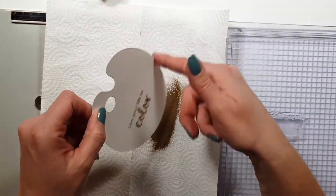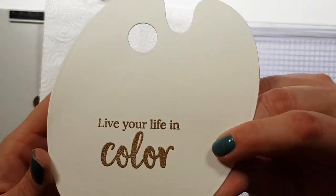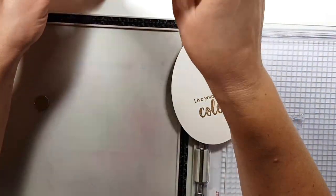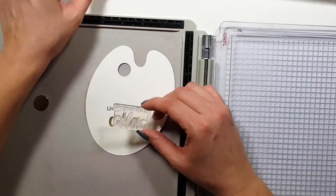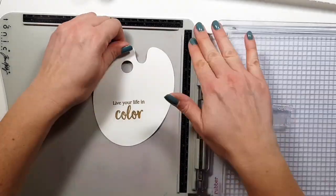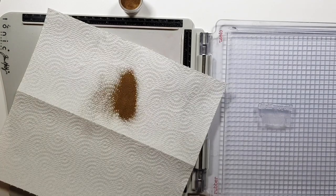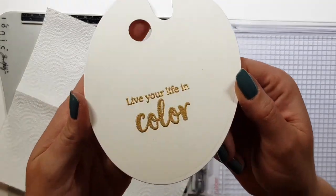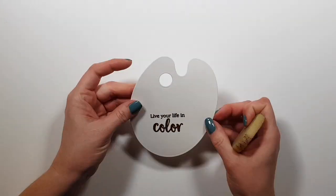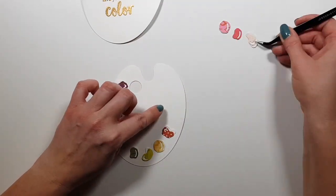So I am just going to create a large 5x7 inch card, and I started out by embossing the sentiment, just so I knew where to place everything else. And because I didn't quite manage to do it right the first time, I double embossed this. This might not be a good idea all the time. It can go wrong, but it didn't this time, so it turned out okay.